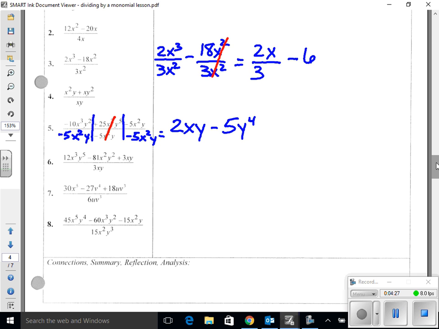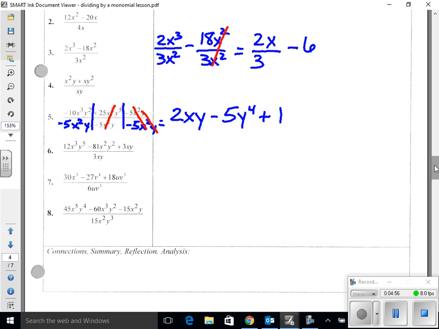All right, then I go to the last term because I had 3 terms up top. My final answer has to have 3 terms in it, and this is the part students tend to forget. If I have negative 5 divided by negative 5, that makes a positive 1. And then if you look at my letters, x squared crosses off and the y's cross off. So there are no letters left over, but I need that plus 1 there because I need 3 terms in my answer. So trinomial on top means trinomial in your answer. Be careful and watch out for that one because that's usually the one I have to mark wrong the most.